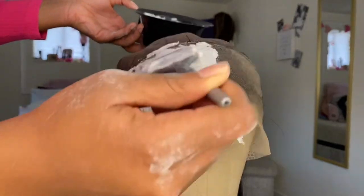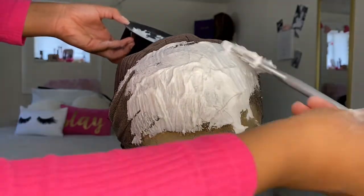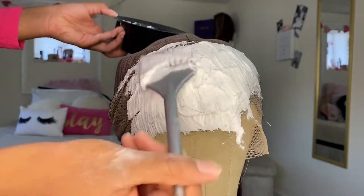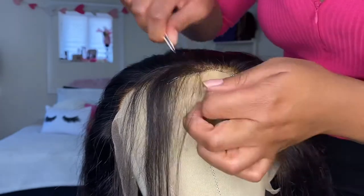So here I am just putting the bleach on my lace, and I just make sure that the consistency is thick like toothpaste, because we don't want this bleach seeping through our lace and getting on the hair. So you want to make sure your consistency for your bleaching powder is thick.